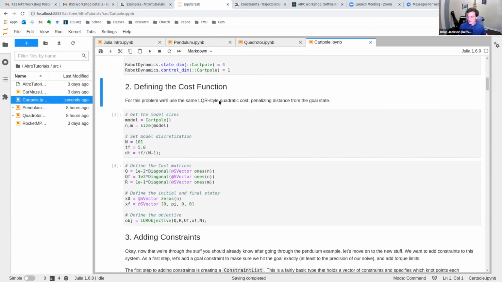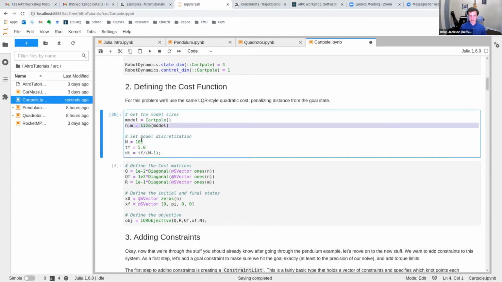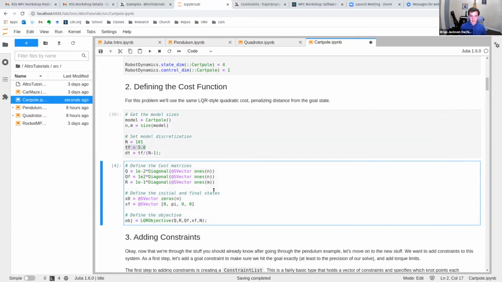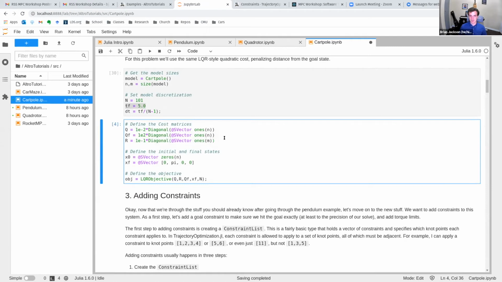And then for our cost function, pretty much all the cost functions we're going to use today are just basic quadratic ones that we've already seen. We're just going to create our model and pull out our state and control dimensions. We're going to pick 100 knot points and a time horizon of 5 seconds, and use some of that information to define our cost.